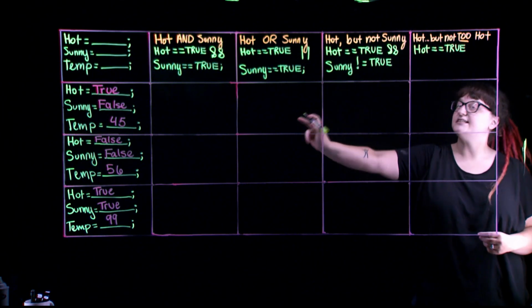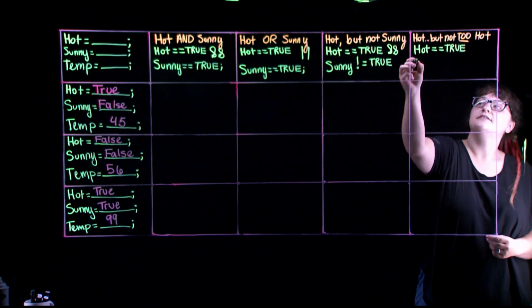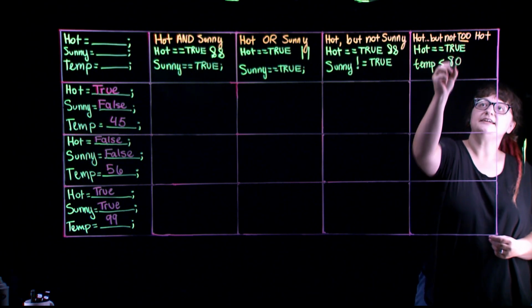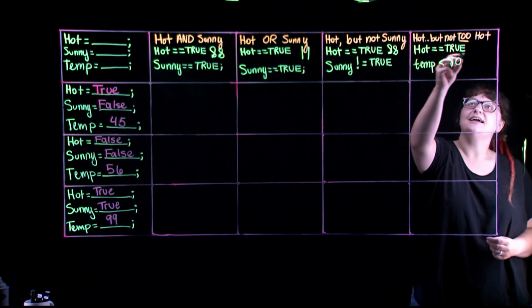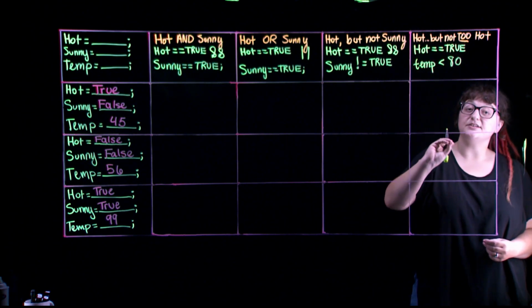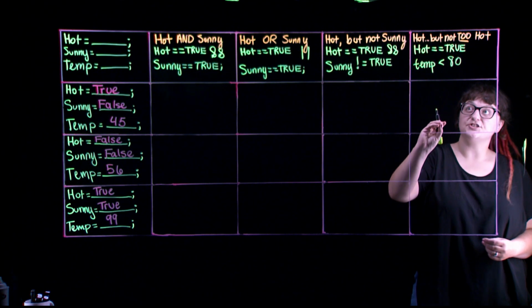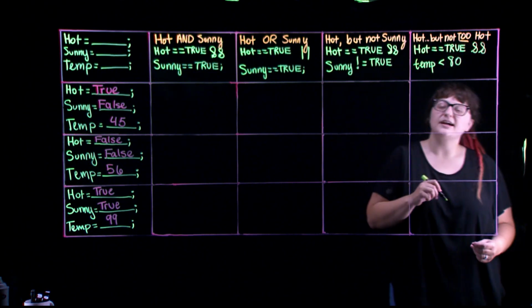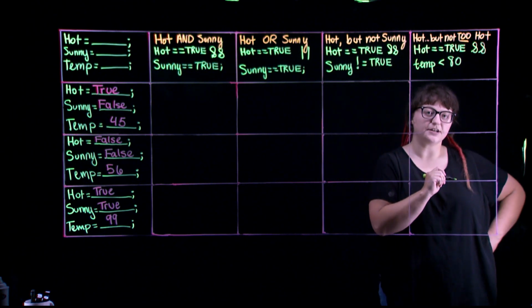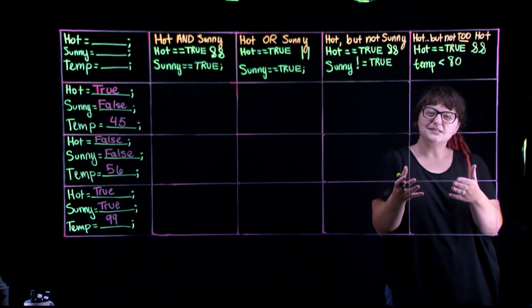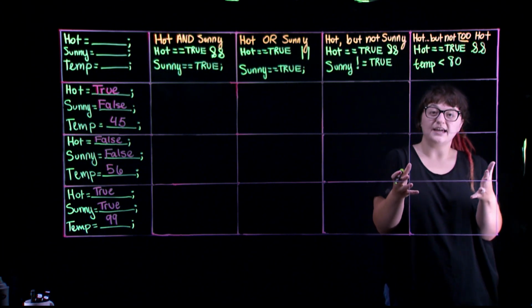So that means that we need to set temp to be less than 80. Okay? And what symbol would we want to be here? Since we are going to need both of these to be true in our evaluation, we're going to put an and here. But if we think back to the truth table that we did earlier, when we ran into our 32 degrees, we wanted to include that as part of our cold day, right?